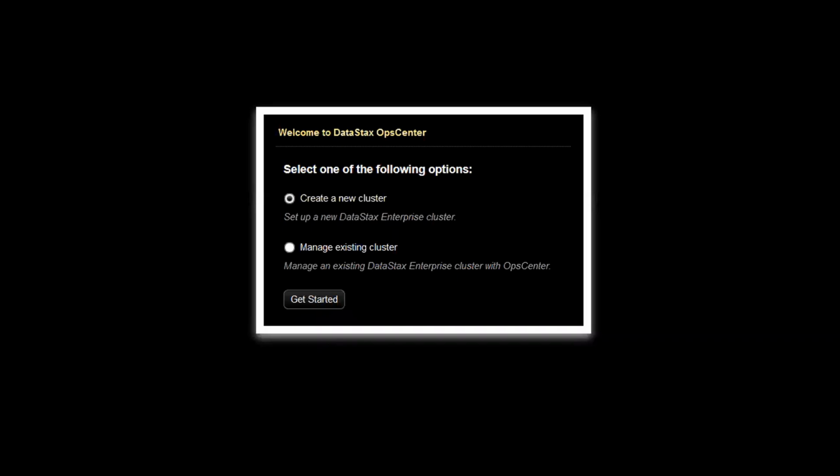As you know, we already have our DSE cluster, so we are not creating a new cluster. We will just select Manage Existing Cluster option. We will click on Get Started option.